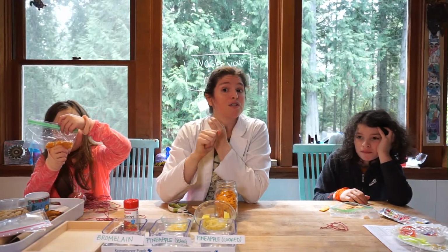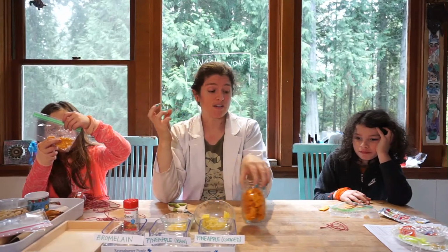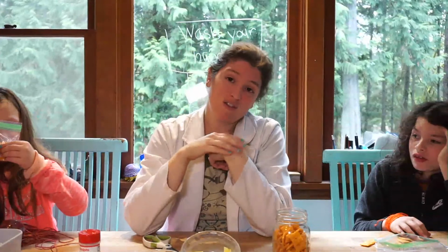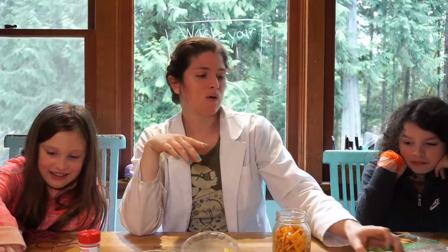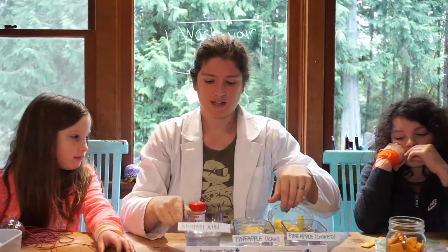So now, in our spit, we also have other cool stuff. We have stuff that fights bacteria and viruses, which is really interesting. So they are enzymes that specifically target bacteria and viruses. And that's why sometimes when you get a cut, people will tell you to lick the cut if you don't have anything to clean it with, because your spit will actually clean it, which is pretty cool. And your spit also contains a little bit of stuff that will break down fats, but it doesn't contain anything that will break down protein. So if you're eating beans or meat or anything like that, we don't have something to break it down. Thankfully, we have another enzyme that's going to do it.